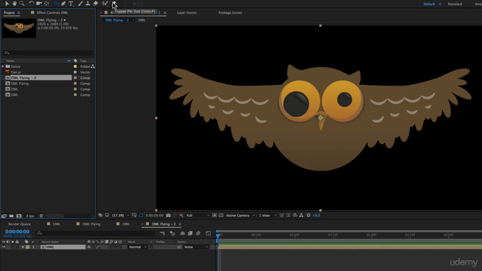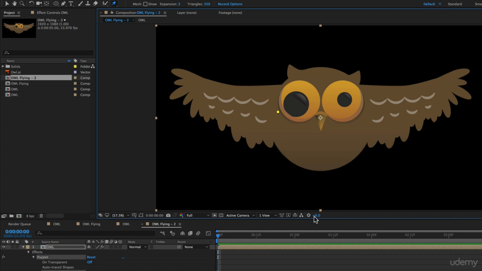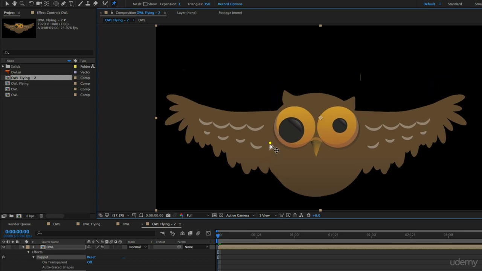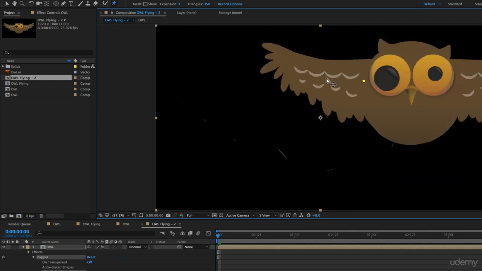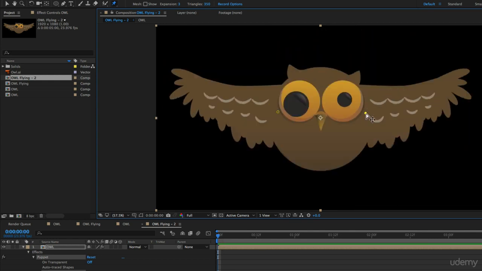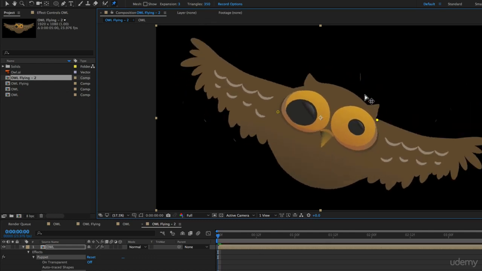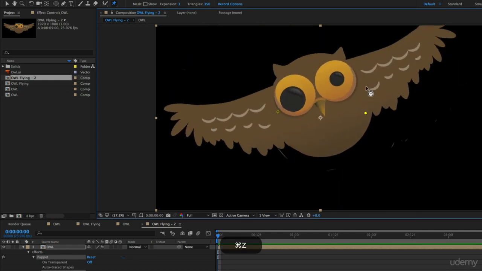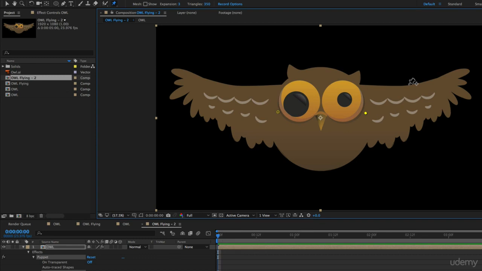Next, we're going to take our puppet pin tool, and we saw this in an earlier lesson, but I want to go over it in just a little bit more detail. So when you click on that and then you hover over and select one of your layers and then click on one of your layers, you actually put pins into your layer. And think of these as pivot points where if you select a pin, you'll be able to move it around. Now with one pin, it just moves the entire owl around. But when I put two pins in and I try to move one around, the other pin is stuck. So it's kind of like a puppet where you are attaching strings to different parts of your image.